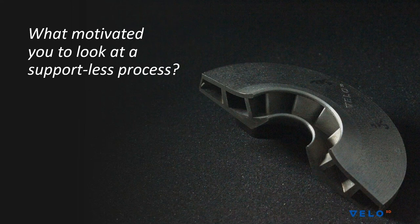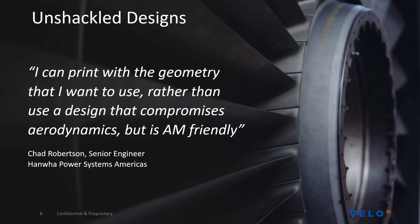Excellent. Well, Mike, you are playing straight man for me because our first topic that I want to cover is design. So those joining us, we're going to look at unshackled designs in two contexts. One is creative, complex, novel geometry that may not be possible with traditional manufacturing processes, but the other is a direct translation from using a design that was crafted for a traditional process. But I want to start on the first one, the complex, the novel, along the lines of those beautiful images we see online or in articles that are just mind-blowing with what's possible.